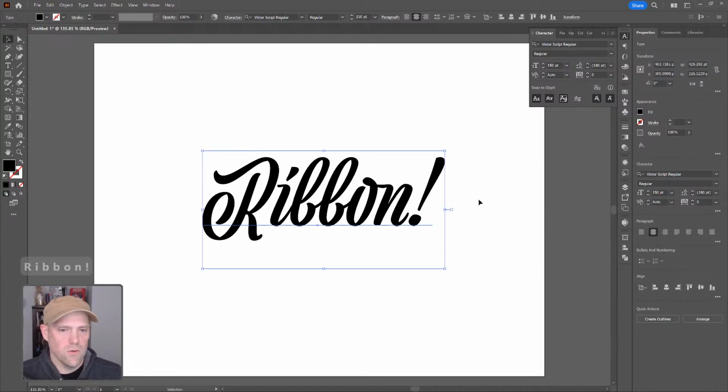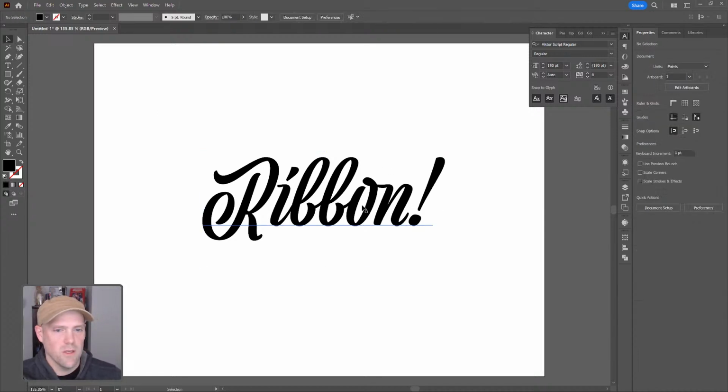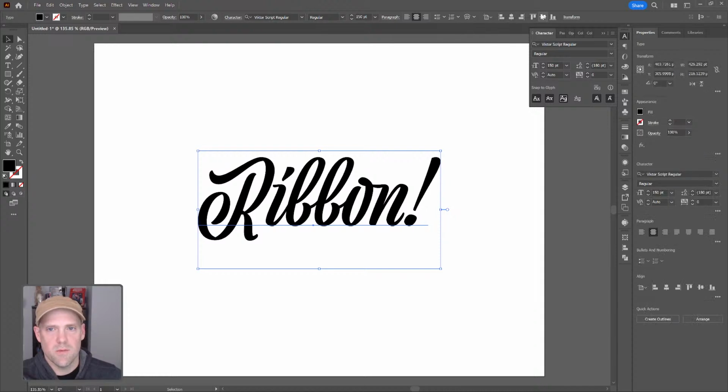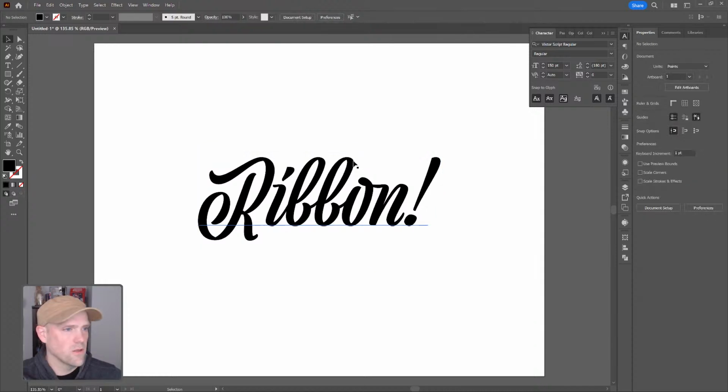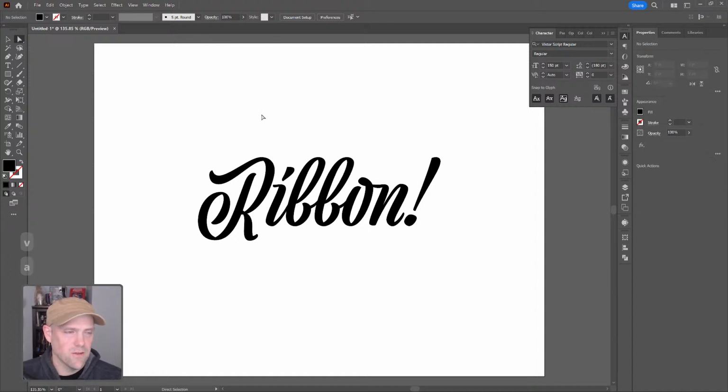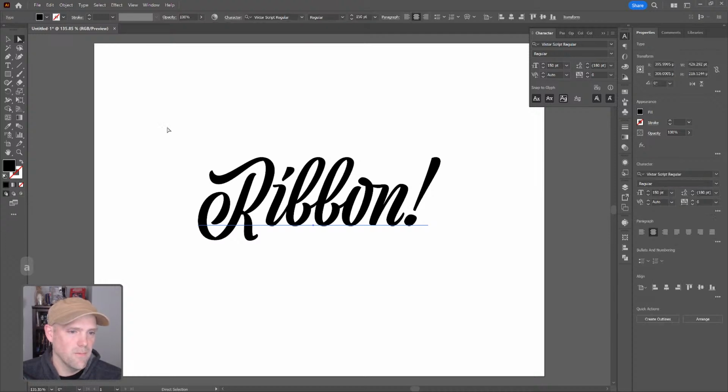Okay, so we have our ribbon. I'm just going to make sure this is lined up again. Okay, good. Two tools that I want you to be aware of are V, the move tool or object selection tool, and A, the direct selection tool. These are the ones you might need to be familiar with in Illustrator, because you'll have to use the object selection to select both the path we're about to make and the font.